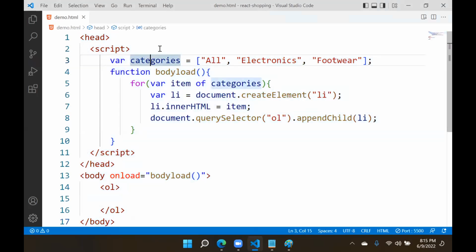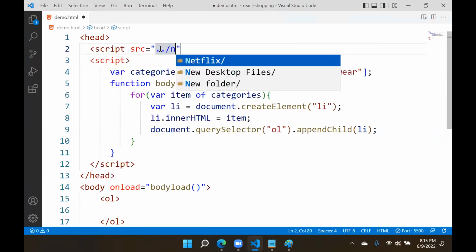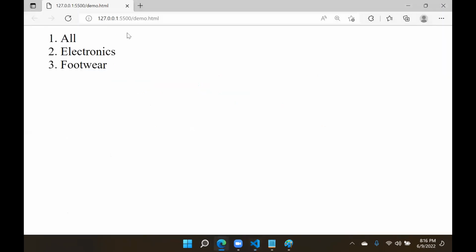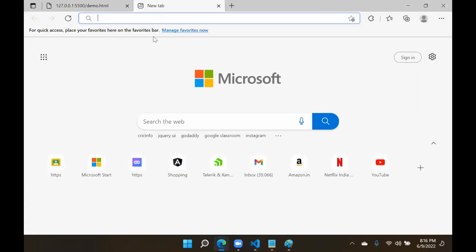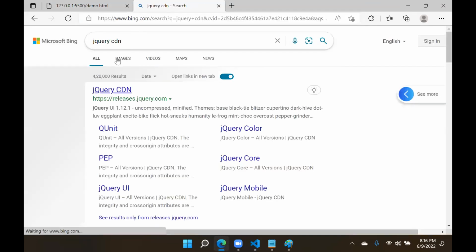How does jQuery do this? Suppose we have a script. Here we don't have jQuery installed. Actually, we need to download jQuery also. Let's put the jQuery CDN temporarily. I am using the jQuery CDN here.